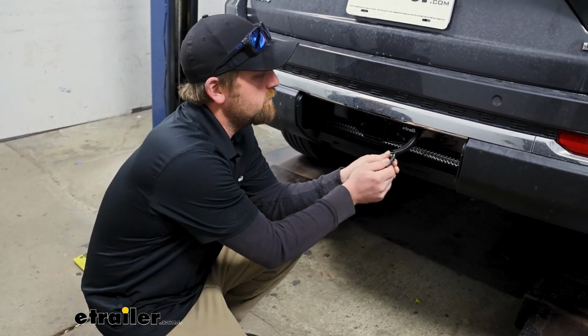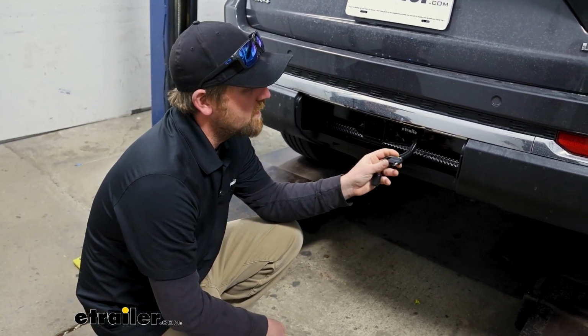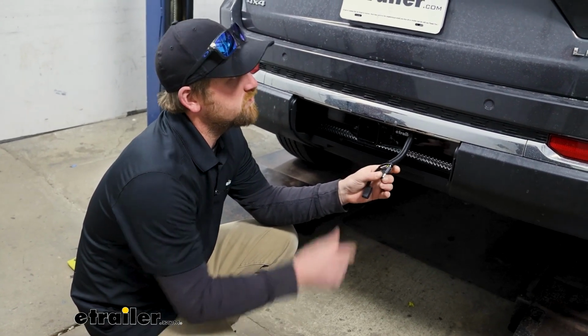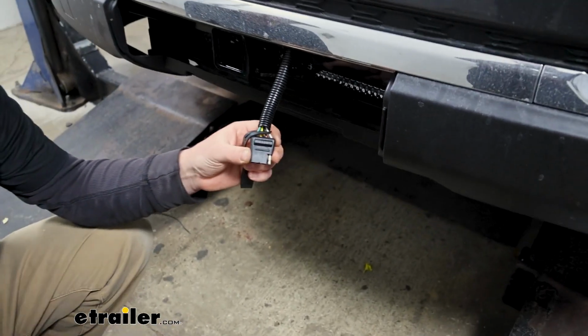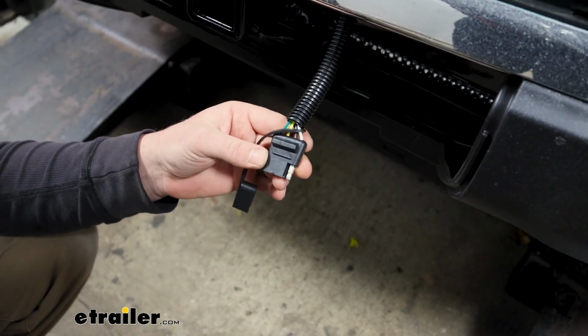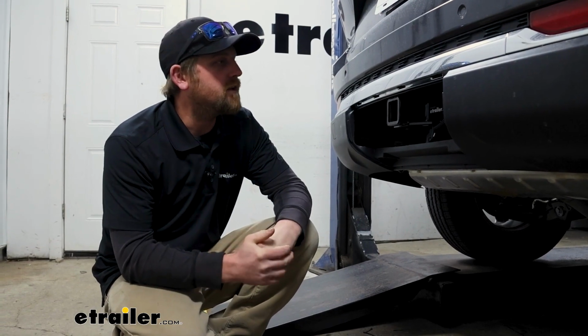So it's going to give you the standard 4-way flat trailer connection there. And this is real typical of what a lot of types of trailers these Jeeps would be pulling, smaller and medium-sized ones. And it's going to give you all the basic signals. So you have your tail lights, your brake lights, as well as your turn signals. Other than that, though, not really a whole lot to this.